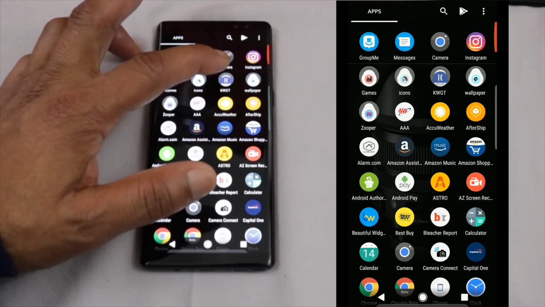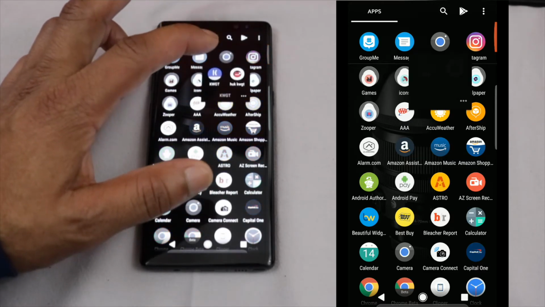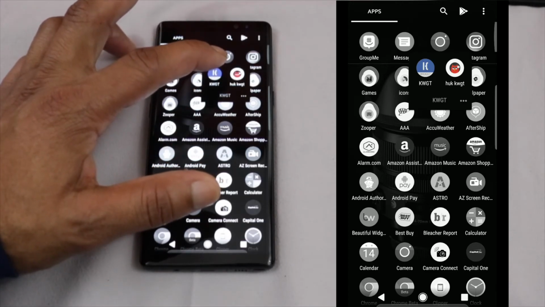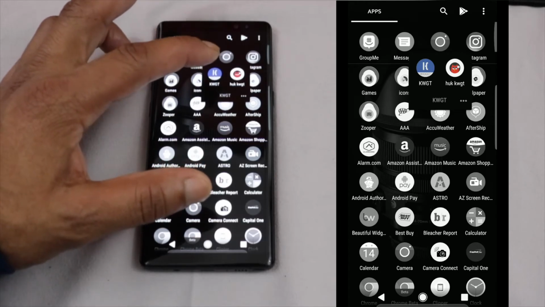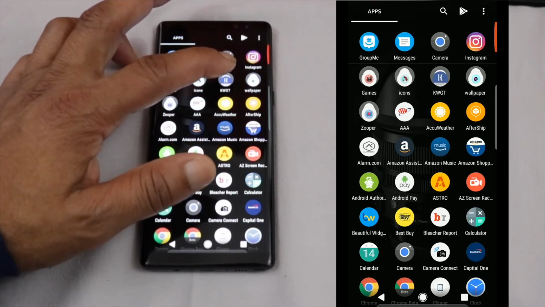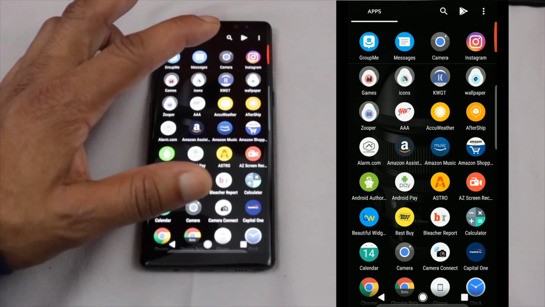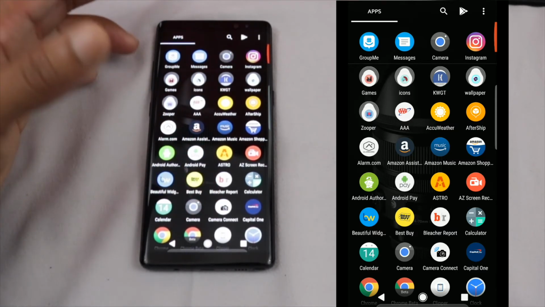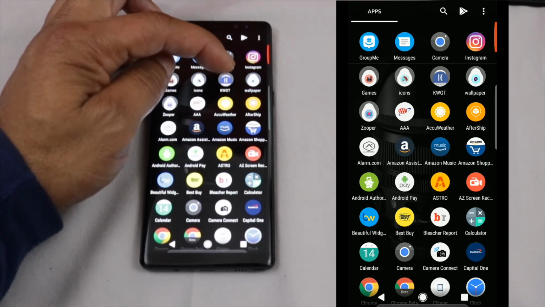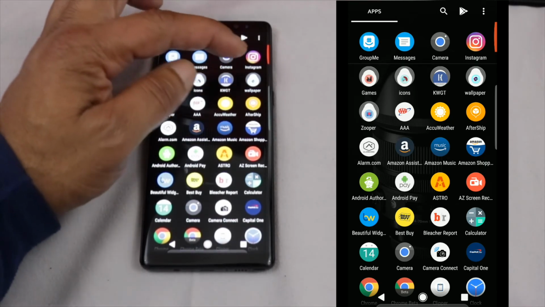There's KWGT widgets, which is like Super Widgets. It was a deal in the Play Store where it was giving the paid app away for free for like a 24-hour period. Pretty much does the same thing Super Widgets does, but I haven't gotten into it yet. I'm going to try to get into it a little later and really get into it and try to master it a little bit, switch it up from Super Widgets.